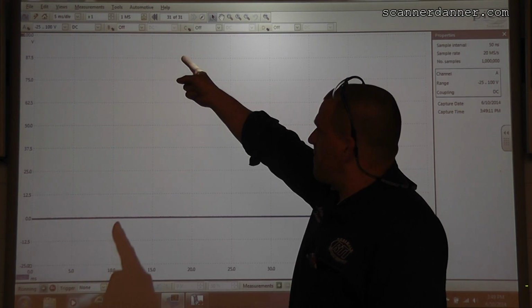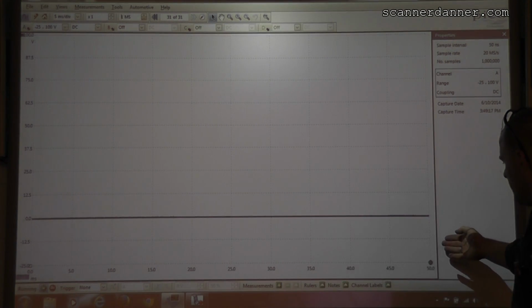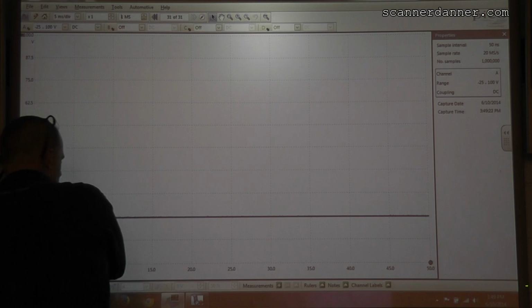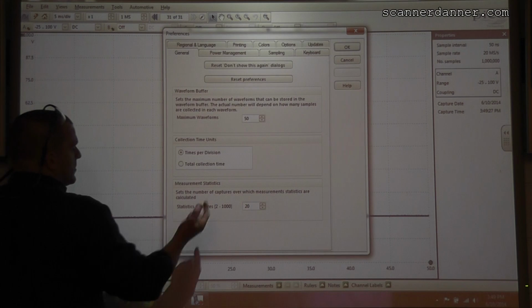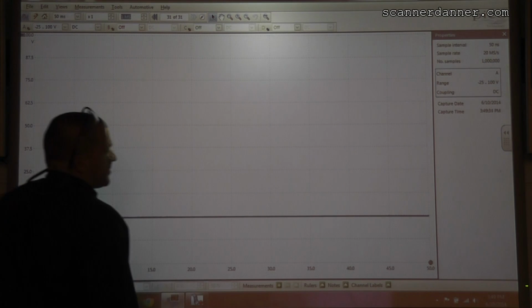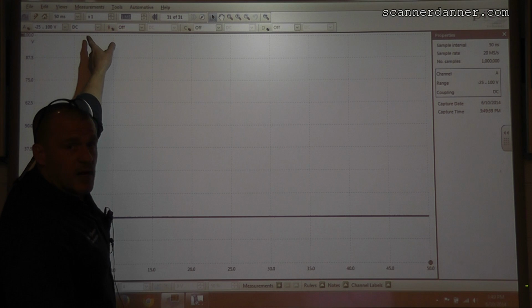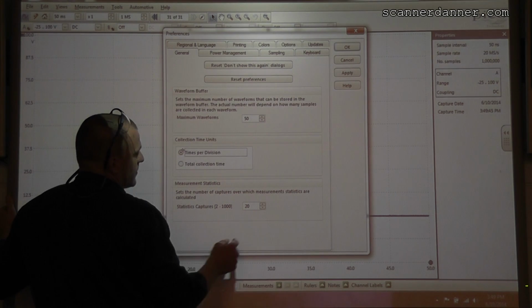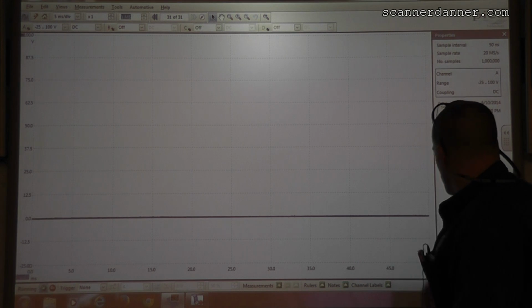Back to this time base, 5 milliseconds per division. We have an interval right here where we're looking at a 50 millisecond screen. 5 milliseconds per division, 50 millisecond screen. There are 10 divisions. If you don't like the scope that way, we can change it. That's under our preferences too. We can select total collected time, and you can see that we're still on a 50 millisecond screen, but we're 50 milliseconds now up top. Take your pick. I'm going to go back to the default. It's what I've been using on the scope forever. 5 milliseconds per division, 50 millisecond screen.